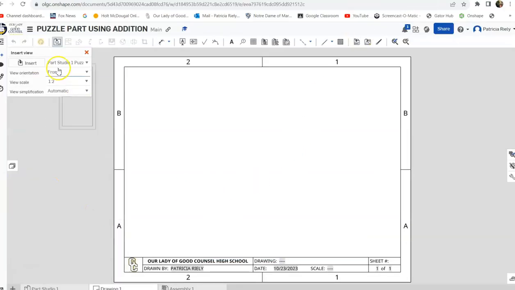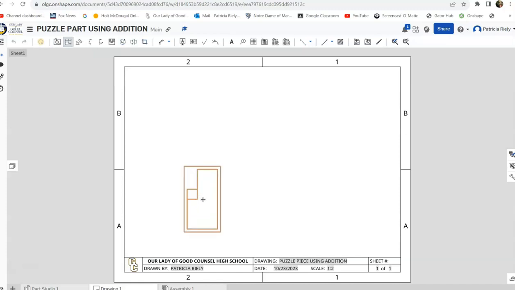Okay, so what I want to do is I want to insert the front view right where I would put a front view. So where is that? It's right here, correct? So I click, there's my front view. Now I'm going to slide up, and that will give me my top view. Okay, so now sometimes I can slide in here and then bring this over here, and it worked this time. And that's my right side view.